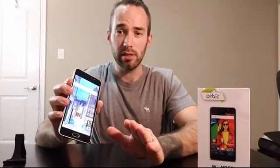The back of the phone is a metallic texture. I like the way it feels. It's matte. Feels good in the hand. It does catch some fingerprints, which is not a huge deal. Just wipe it off. Okay, now that we got the overall view of the phone, let's talk about what I liked after using it for a week.